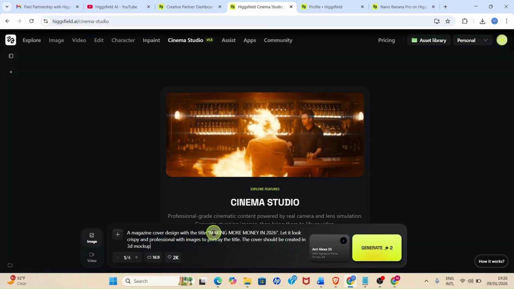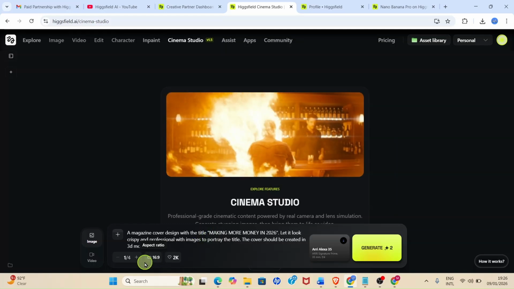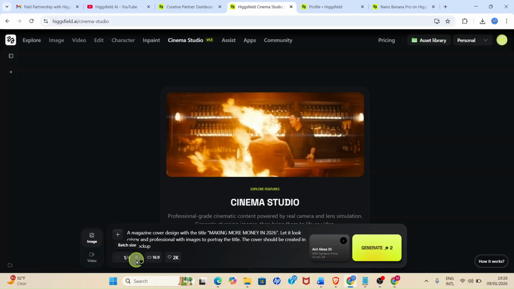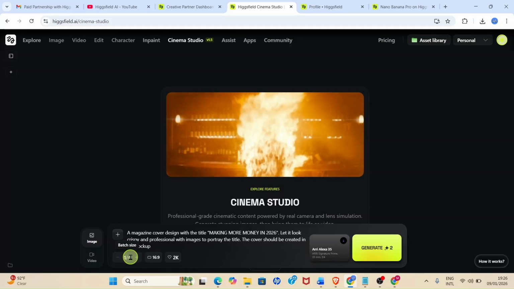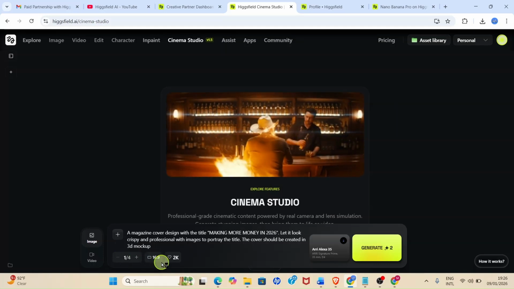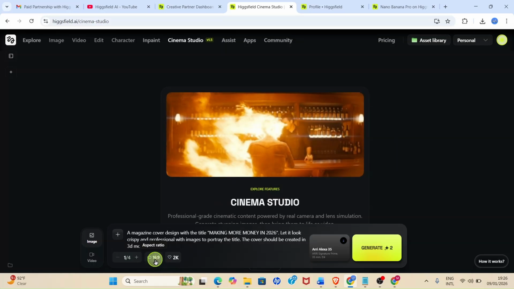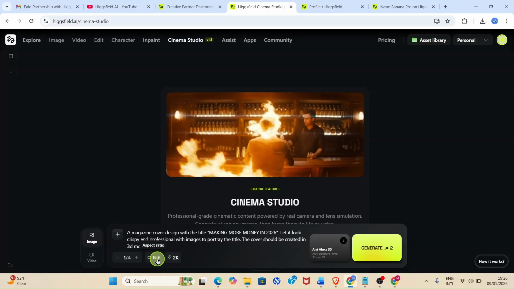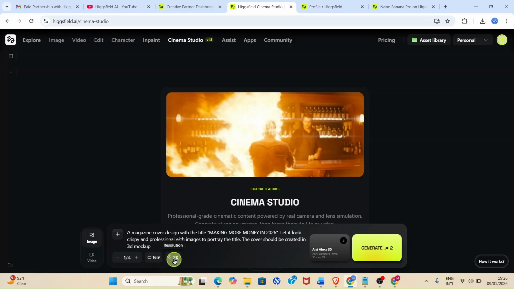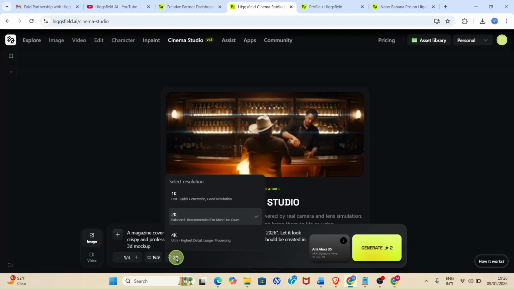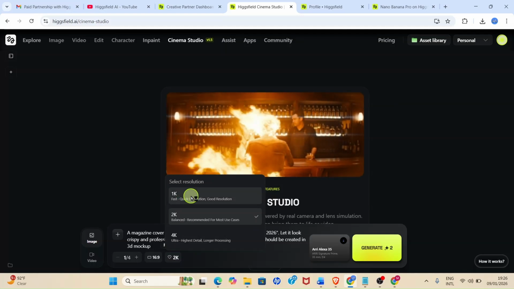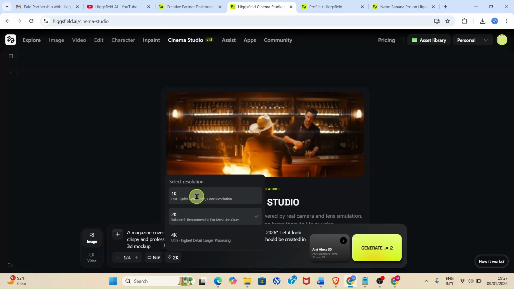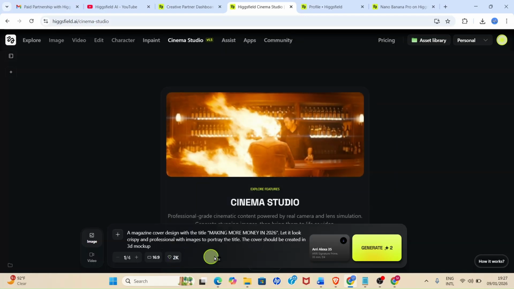Okay, so once you finish what you want, you come down here. The batch size is 1 over 4 in this case. If you want it different, please increase it here by clicking on the plus sign. Now look at this. This is the portrait, the dimension 16 by 9, which is okay for cinematic video. And we have here resolution of 2K. If you want something different, click here and select maybe 1K. All right. 1K when you select that is good, and it's faster. Okay, but let's leave it at the default.